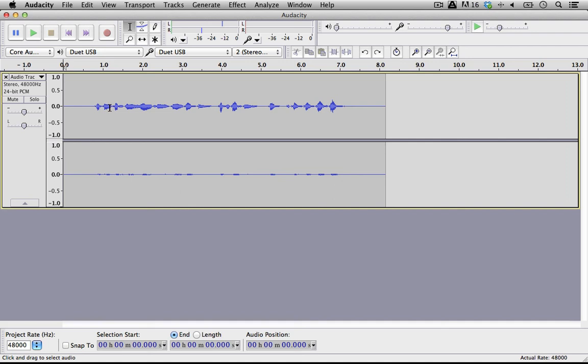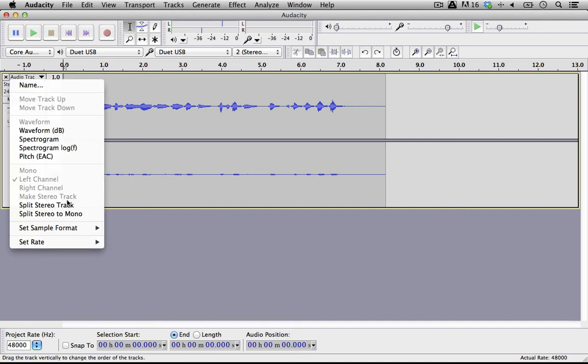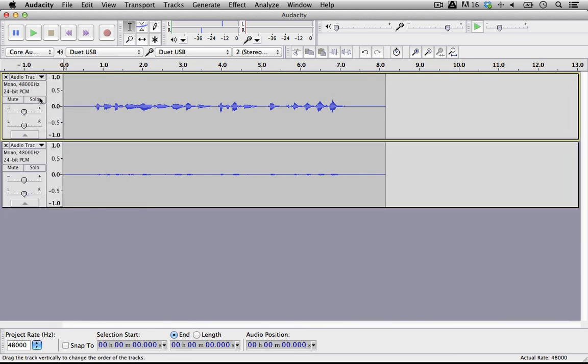My other microphone is just in the back of the room right now, picking up the bounces off the wall, those reflections of my voice. But if I take it and I split it, I can now listen to them both. Testing, 1, 2, 3. So that's mic 1, and then if I want to listen to mic 2, testing, 1, 2, 3.